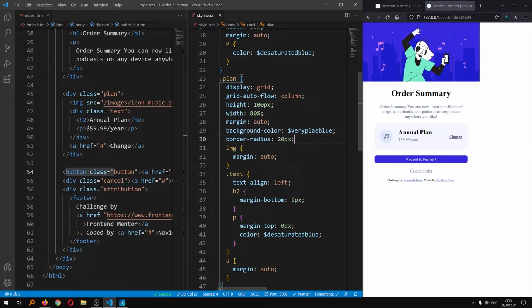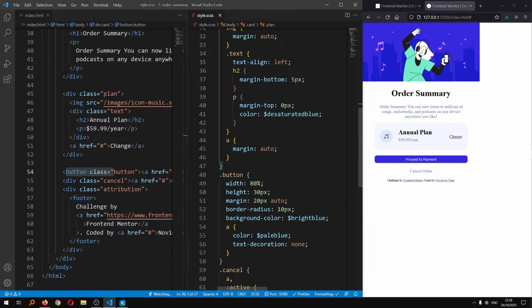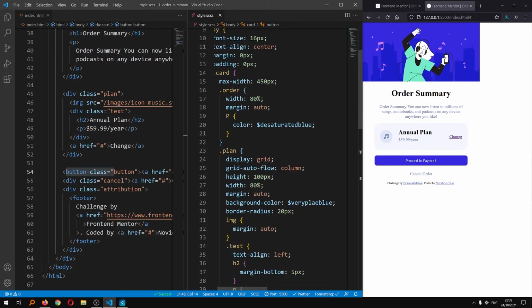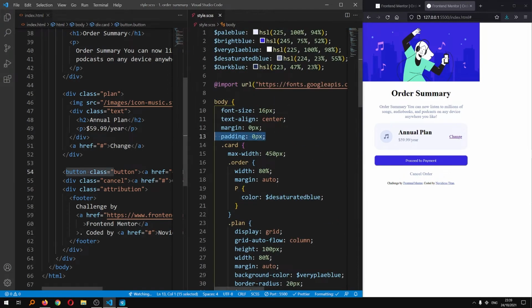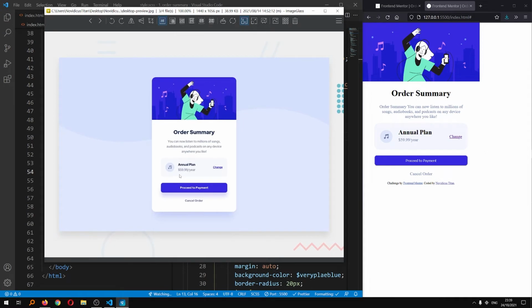Very pale blue. There we go. Yep, that sounds more like it. The button is bigger though, so 30 pixels isn't going to be enough. Let's go to 40 pixels. Okay. Now we're getting somewhere.